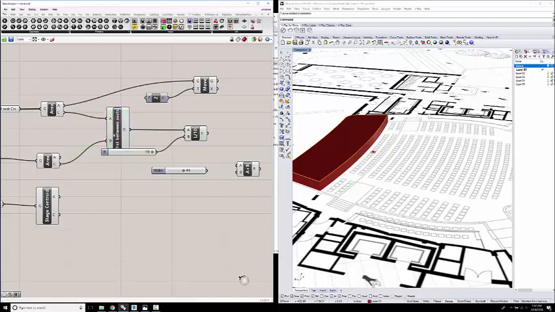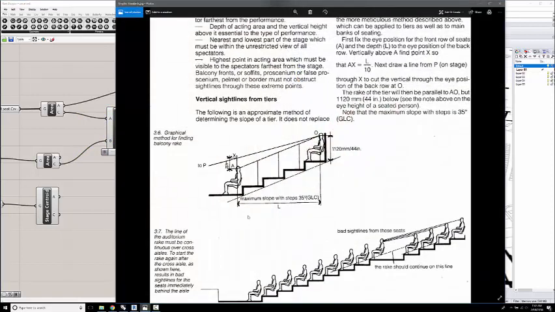And again, in this diagram here, we're taking the height from the floor up to the sight line for the person in the front row, adding L over 10, L being the distance horizontally between the front row and the back row.